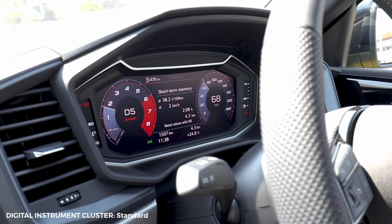So basically we're going to be traveling around the ring of Joburg, the outer side of Joburg, going all the way to Hartbeespoort Dam. We're also going to be doing a driver change to the 35, which is the new 1.5 TFSI motor, so we can do a real comprehensive review from the 2 litre down to a 1.5, which is their brand new 3-cylinder. Yeah, 3-cylinder, yeah.